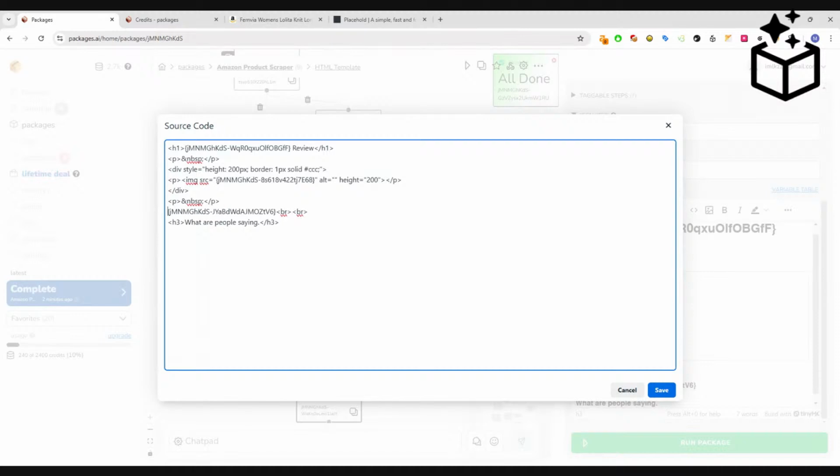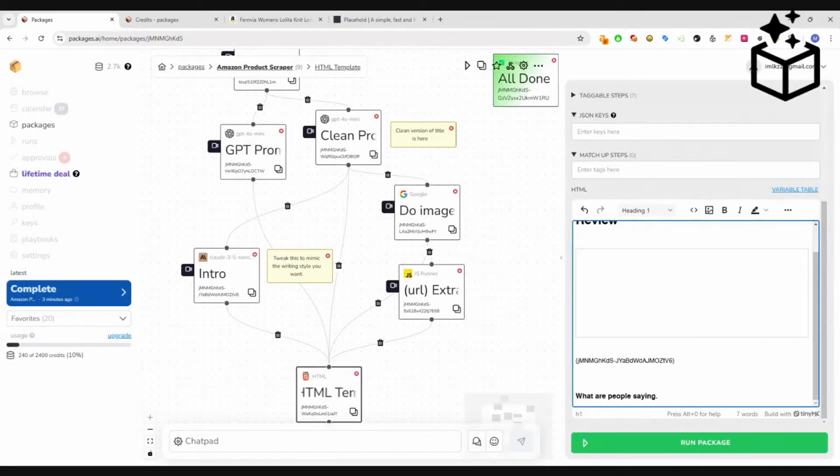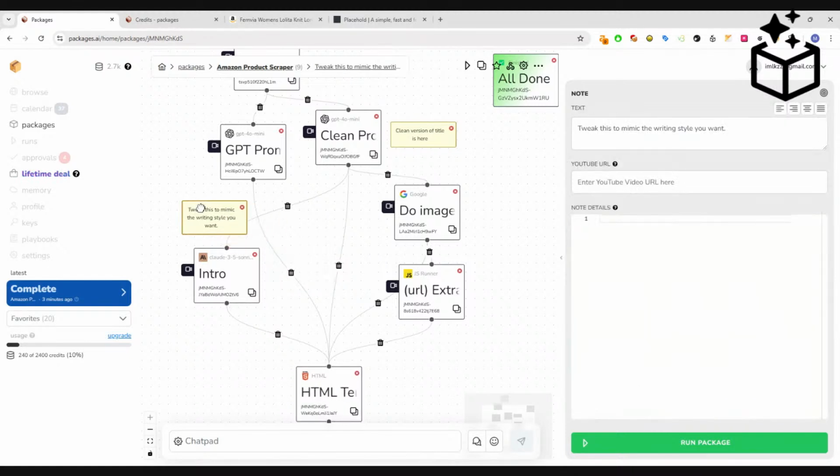So for this last step, I will incorporate the reviews. I'll probably add one more section just so you guys can see what it's like to add one more block of text. And then I'll add this what are people saying section. Oh yeah, okay. Pros and cons based on user reviews, perfect. Pros and cons. That's actually a really great idea.